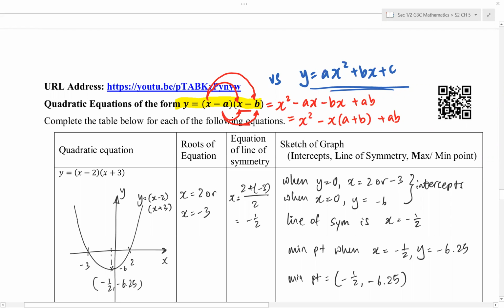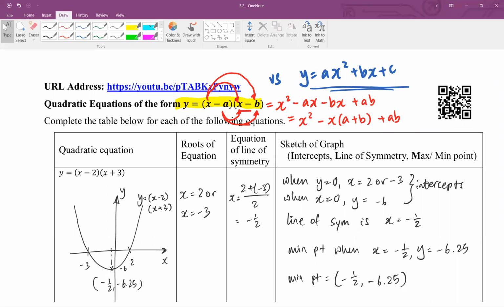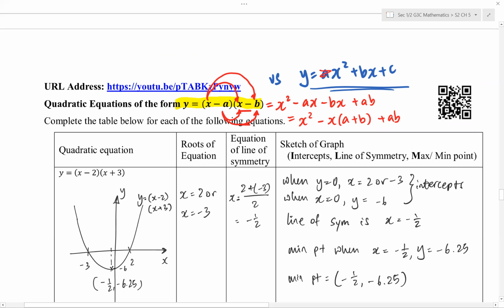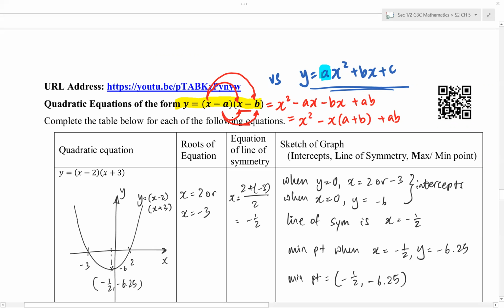So here's the confusing part. So many a's, and the a's are different. That's why it is confusing. The a's are different, but look at the coefficient of x squared. This part don't copy down, otherwise it may confuse you. So look at the coefficient of x squared. We have a over there. In the second line, we have 1. So far, it is the same format. It's just that in the red color form, the coefficient of x squared is 1.